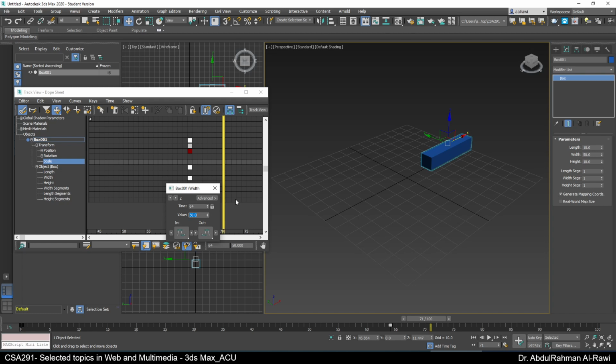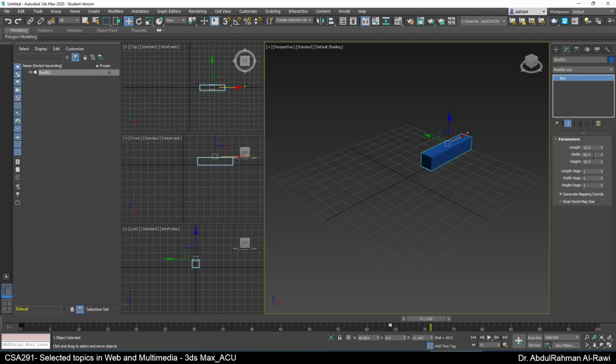Or if you don't want to use this, and this will be discussed in more detail in the animation section, you can just automatically change it from here. Just you need to remember one thing, and this also was clearly indicated in Adobe Animate and Adobe After Effects courses. When you do this, you need to make sure that you are on the exact keyframe, not one frame after or one frame before, because one frame after or one frame before will create a new keyframe.